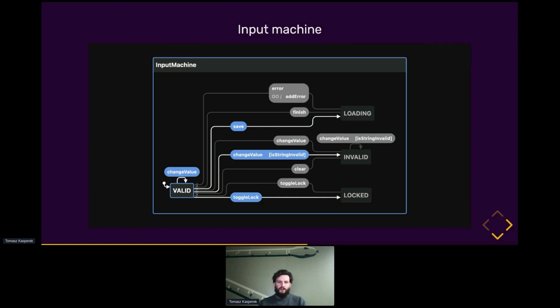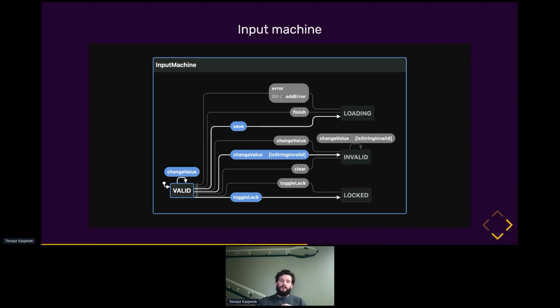So you can just input the code, you will see the code in a minute, and you can produce this kind of chart, which, in my opinion, is very helpful to share with other developers or engineers. You can even share it with, I don't know, maybe your designer, who will probably be grateful if you describe the logic of the component for them in a more graphical way.